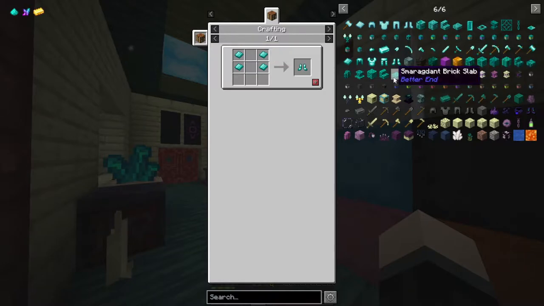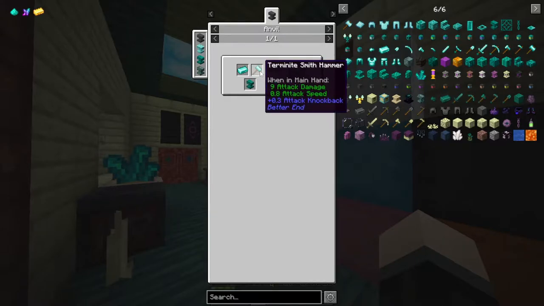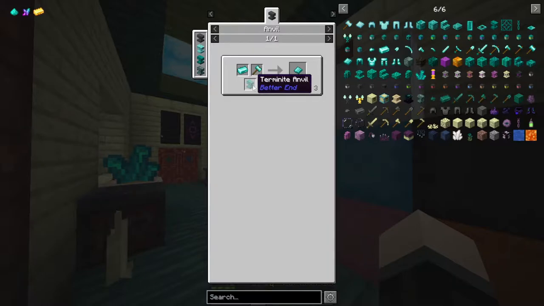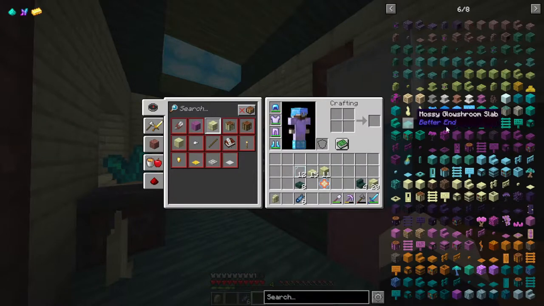So what we need to do specifically, to get the Terminite, we need to do Terminite forged plates. To get those, we need a Terminite ingot, and we need any kind of, it seems like, diamond, netherite, Terminite hammer, and any type, it seems like, of anvil by the looks of it. Does it change? Does it give us an iron? It looks like it should. And then this. Come on, go back. We'll come back to that later.